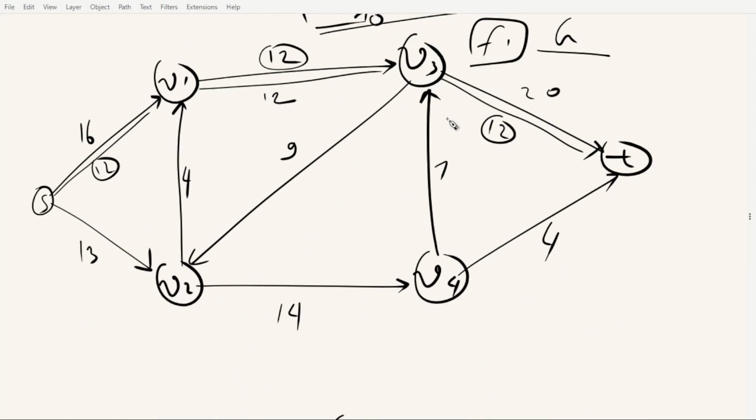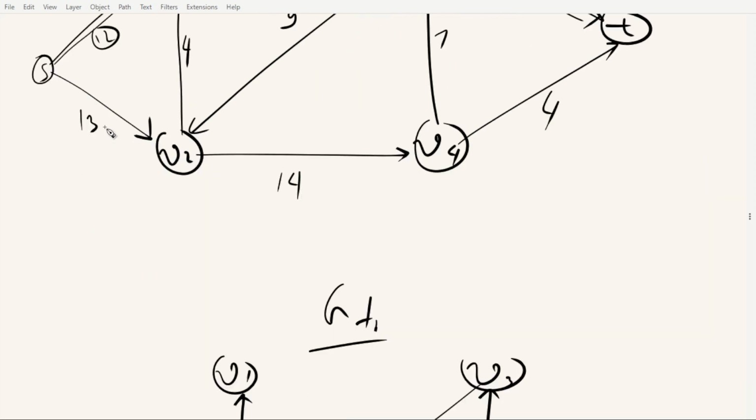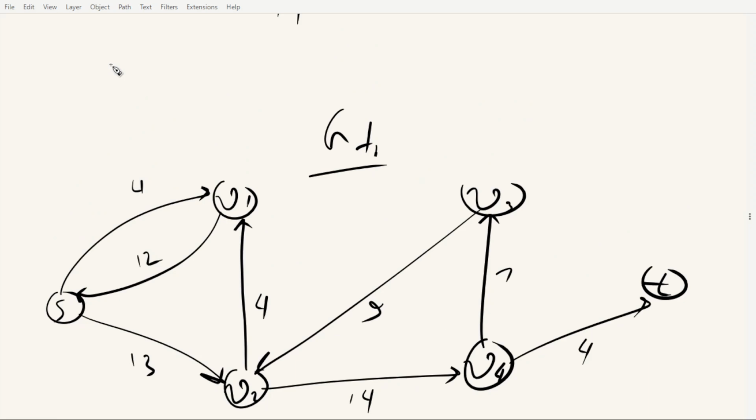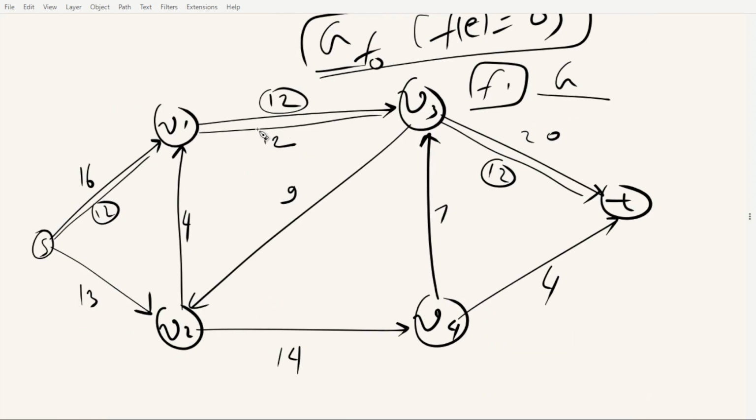Now we have to consider this. So S to V1, how much can we increase? It will be the residual capacity of the forward edge, and how much we can decrease for backward. So both will have forward with weight 16 minus 12 equal to 4, backward with weight 12. So we draw both forward and backward, 4 and 12. Now V1 to V3. For forward, no forward edge because capacity is full, only backward edge of weight 12.